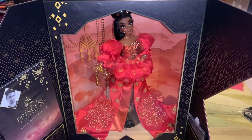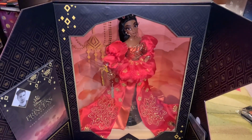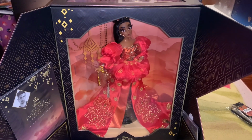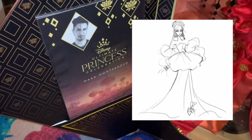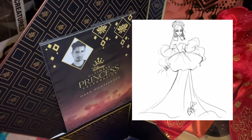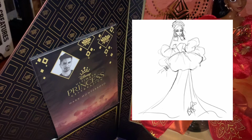Jasmine is displayed in a beautiful window display here. Within the diamonds, her motif of the jasmine flower or the lotus blossom are in there, and it's repeated in a pattern. On this side, we have a card that has an Agrabah evening and a picture of Mark. But on the other side of this is this beautiful image of Jasmine and his initial sketch of the doll.